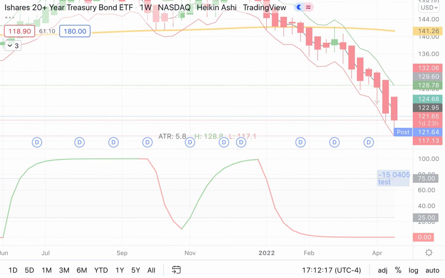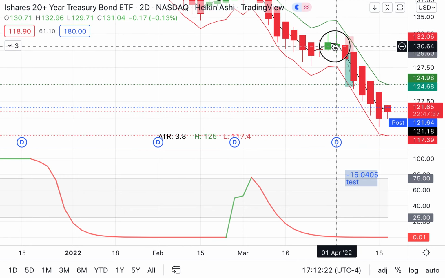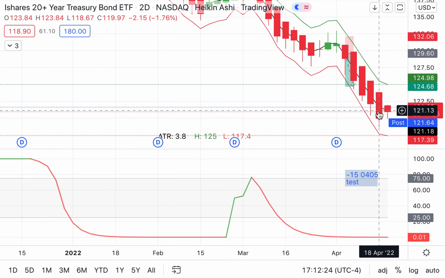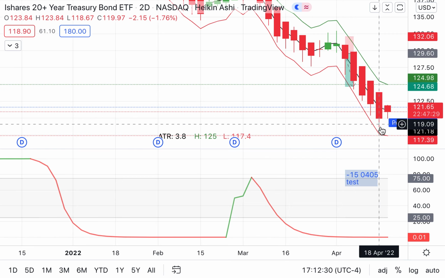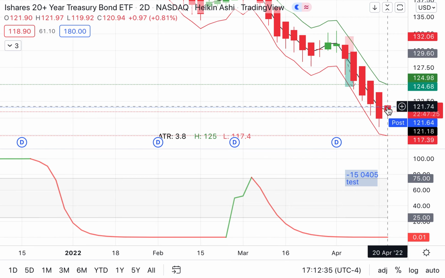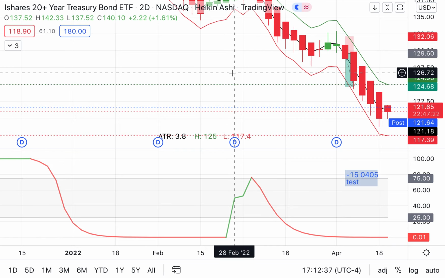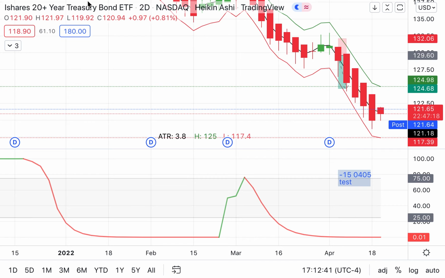Bonds sinking and sinking. What about the 2-day? Well, we see things leveling off a little bit there. Not as low as the prior 2-day candle had been. We see a red down candle, not plumbing the previous lows, but still a red down candle, little bitty wick on the top. But again, well below the 200 EMA, lots of downward pressure there.